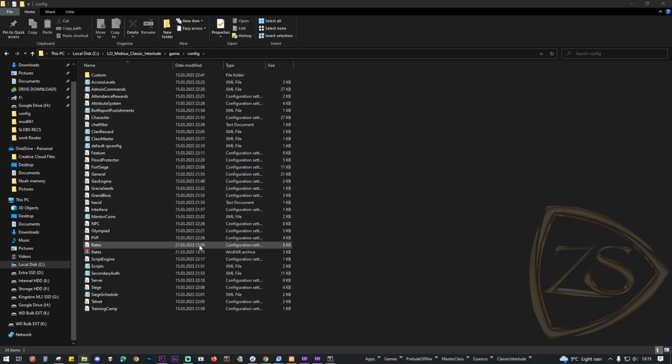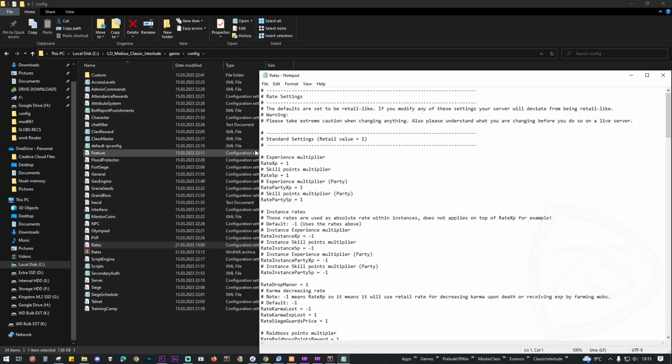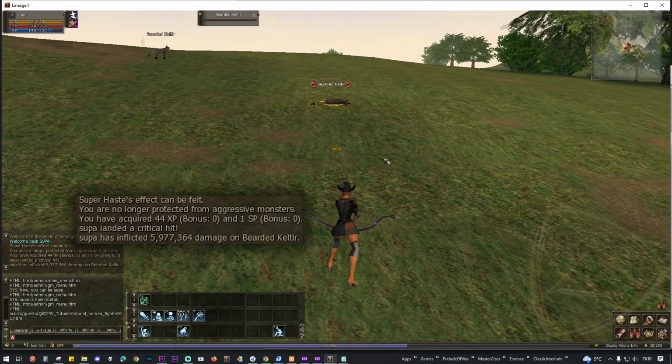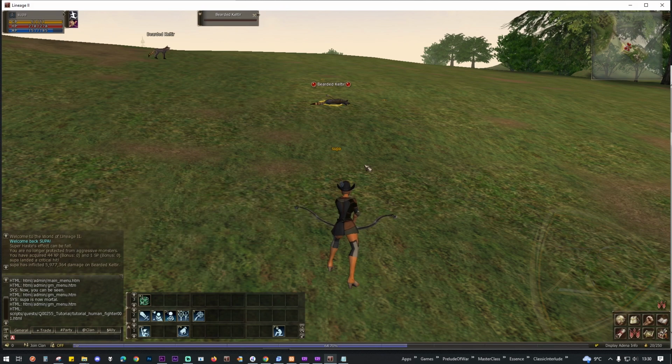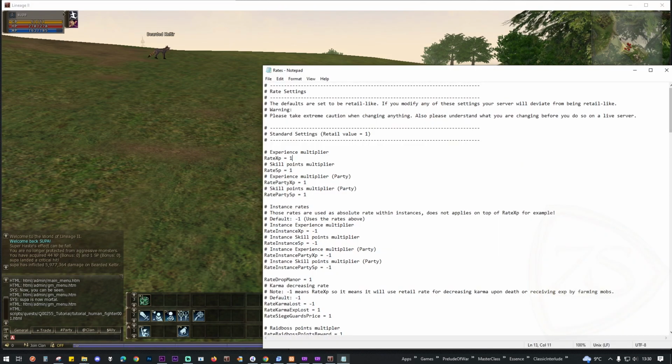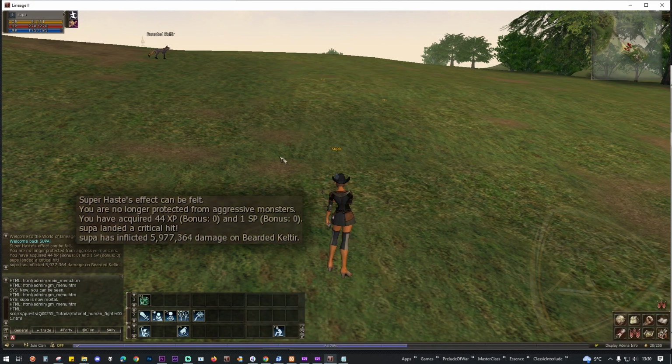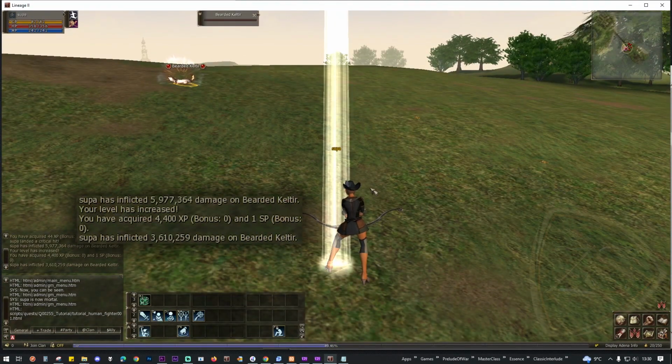Alright, so let's go ahead and change the server rates, and I will open this configuration file with Notepad. Above every setting, you will find a description starting with a hashtag, and every setting has the default or retail value. With the default server rates, a Keltier gives 44 XP, and if you want a server with a 100 XP rate, just change this value from 1 to 100, press Ctrl S to save the changes, and then go to the game server and reload the configs. As you can see, the Keltier now gives 4400 XP.